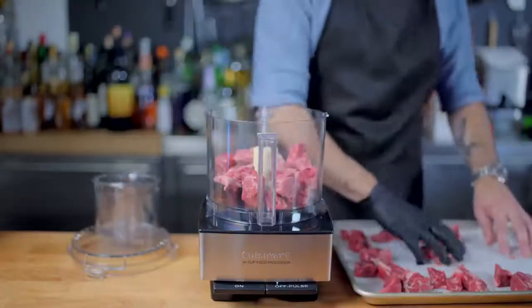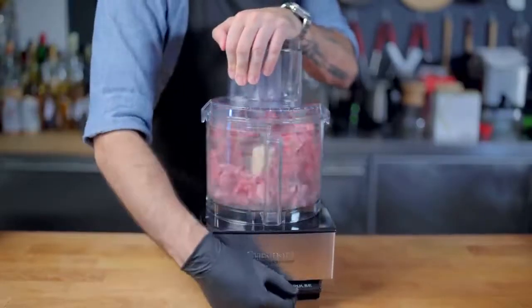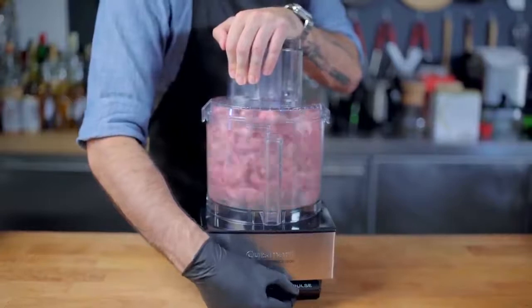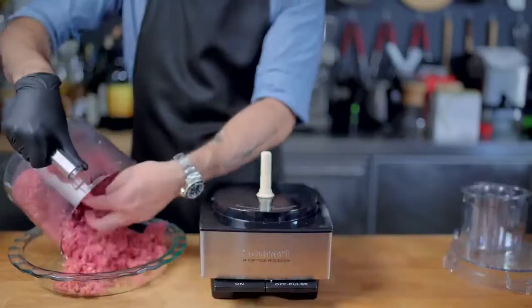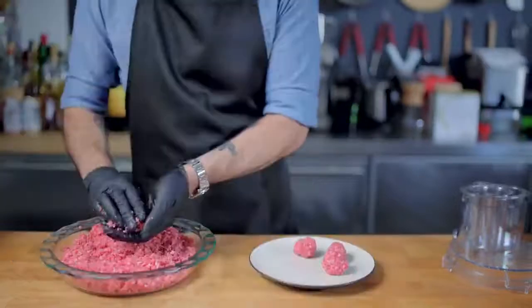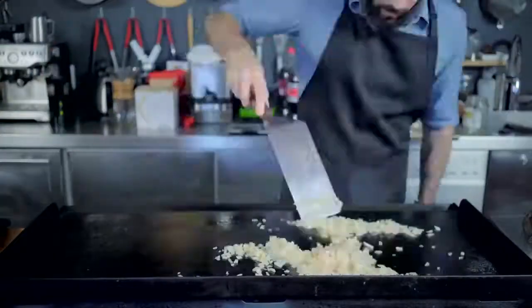Then we're gonna place it into our brand spanking new food processor work bowl, along with a blade that we have also chilled in the freezer for about 15 minutes, and pulse until we get a nice pebbly ground beef. Shouldn't take more than 30 seconds worth of pulses as long as your blade is nice and sharp. Then we're gonna form the ground beef into 1-inch meatballs because I have every intention of making smash burgers.